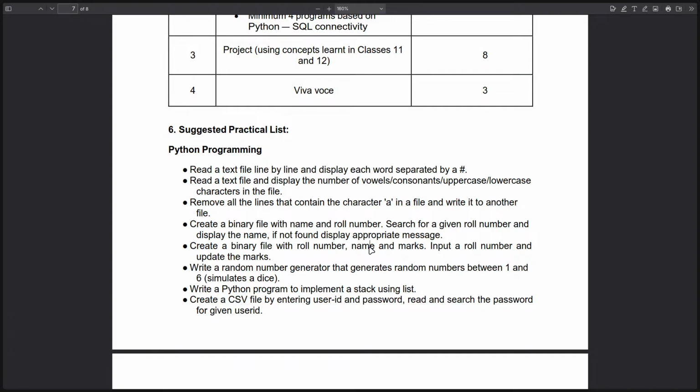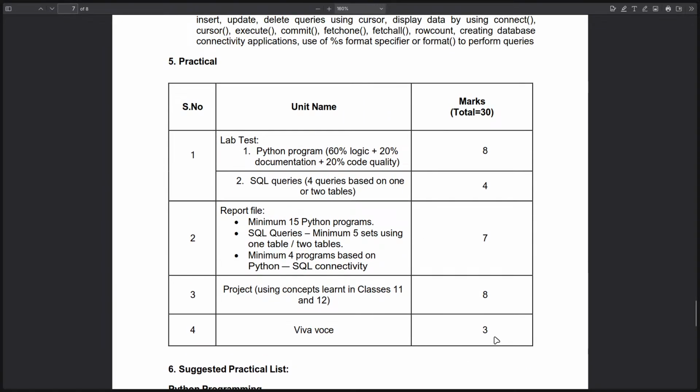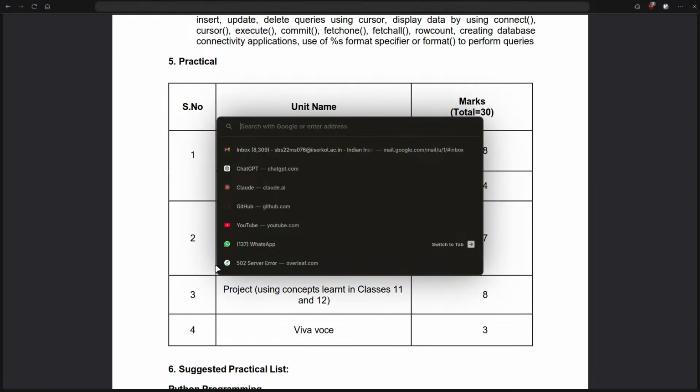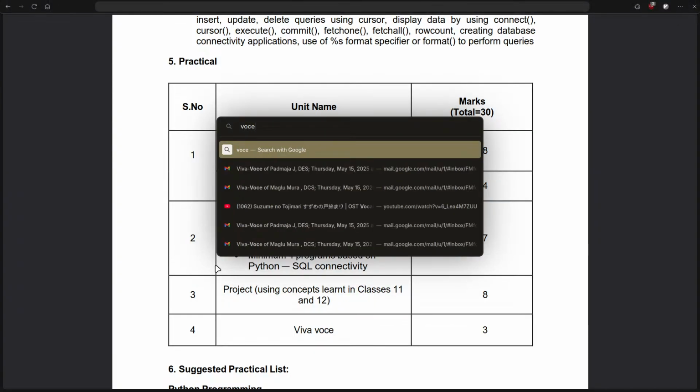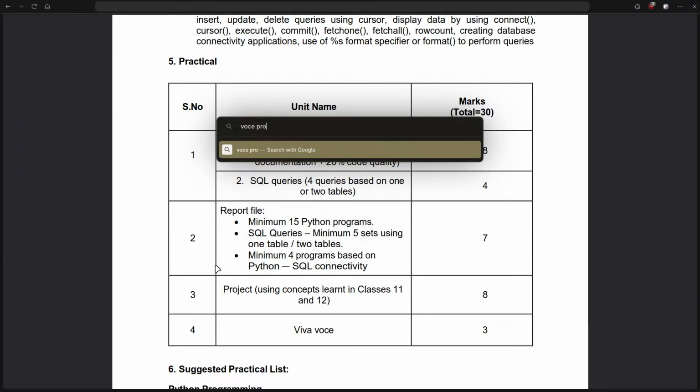One minute, in computers there is a practical exam, and that was already in class 11. No, basically the teacher will ask you questions and you need to answer it. There are only 3 or 4 marks, 3 marks allocated to this. So what does viva voce mean? The actual pronunciation is not "vos." I forgot the actual pronunciation. Give me the actual pronunciation, tell me.